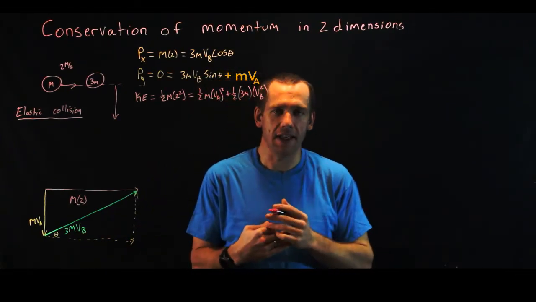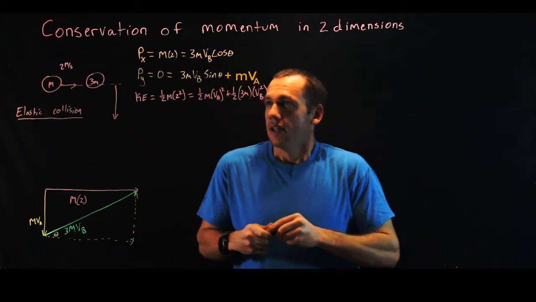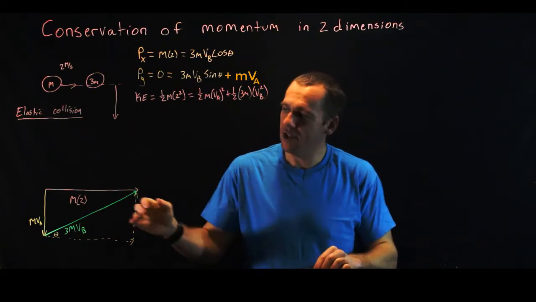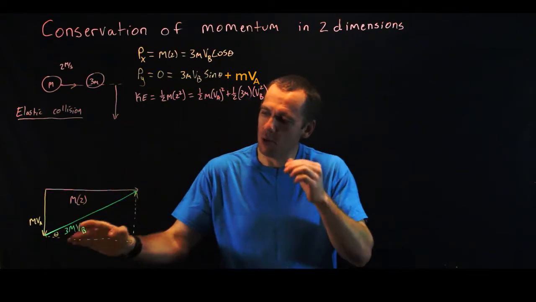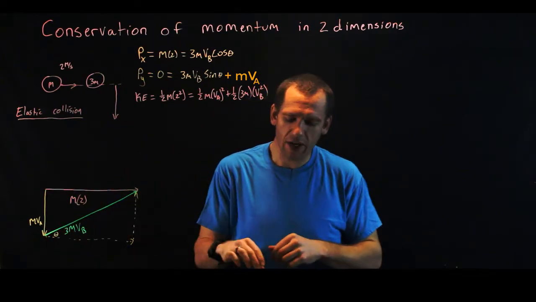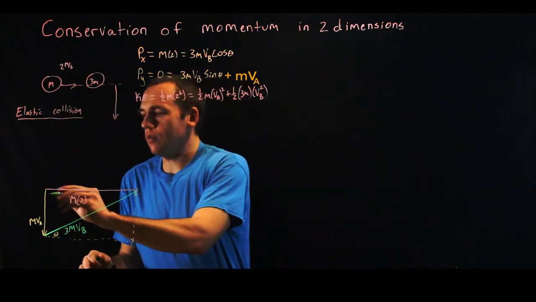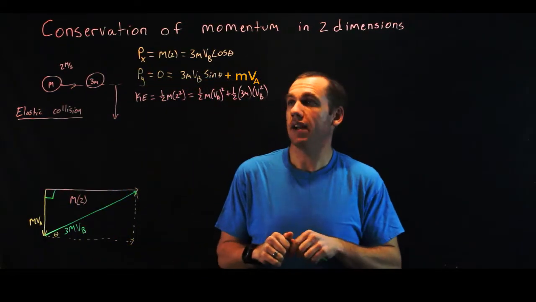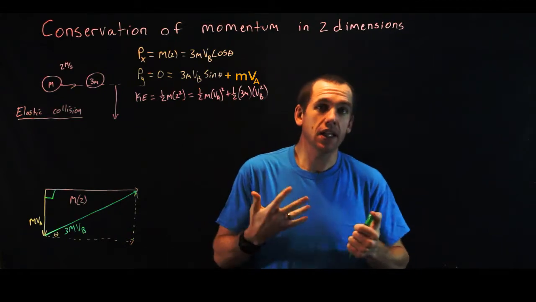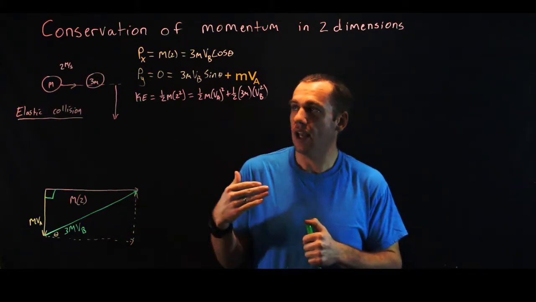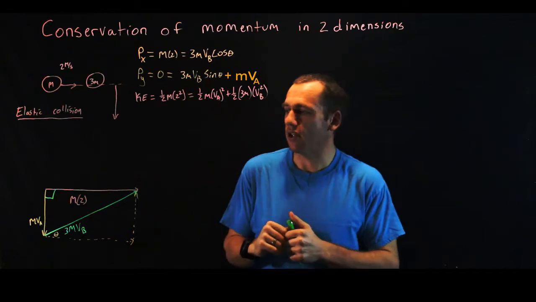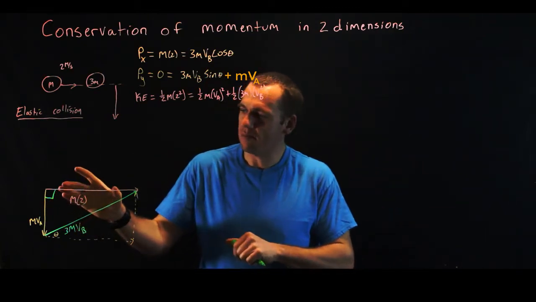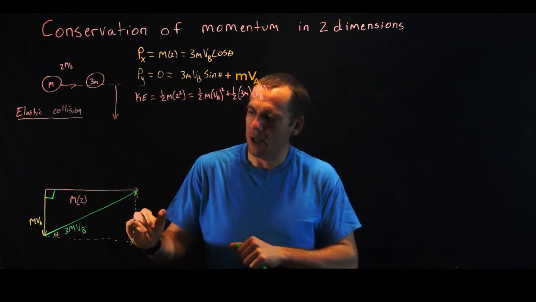Now, with these, it's not maybe intuitively obvious where to go, but I think if we look at the picture of the conservation of momentum and we realize this is a right triangle, we can use Pythagorean's theorem to eliminate some stuff. Otherwise, we're going to do a lot of substitution to eliminate stuff. Either way, you're going to end up using quite a bit of algebra to solve this problem. So what I want to do is concentrate on solving this problem with our conservation of momentum.